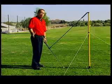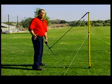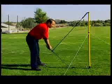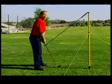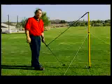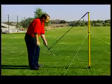The first thing you're going to do after you find this position is make sure your posture is correct. You don't want to be getting in the device, bending over too much like this, or of course standing up like this trying to swing it. The device will not allow you to get away with doing those incorrect motions.